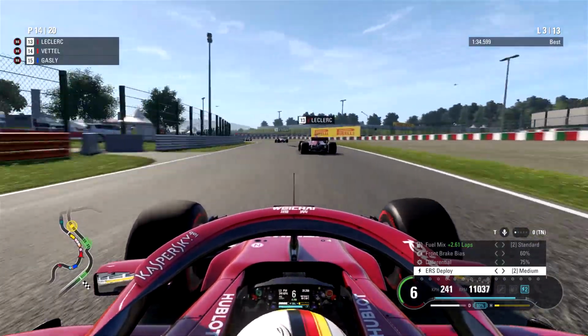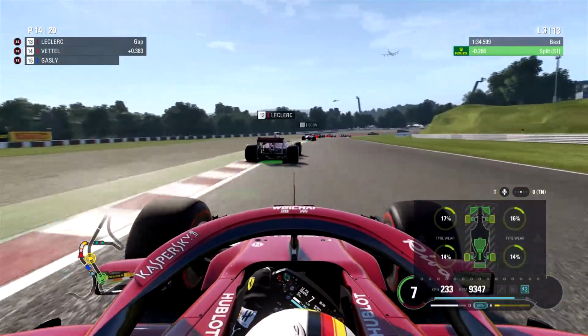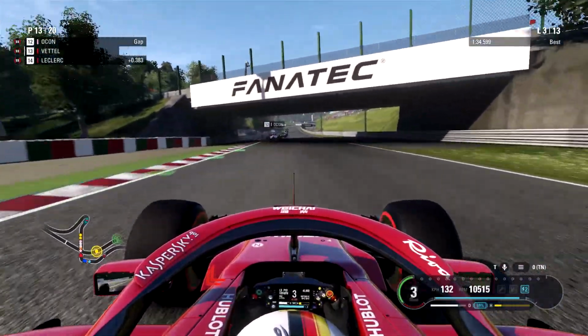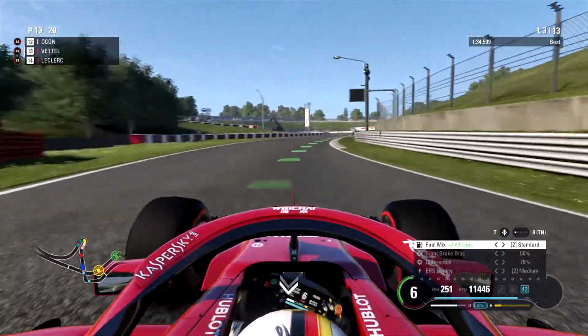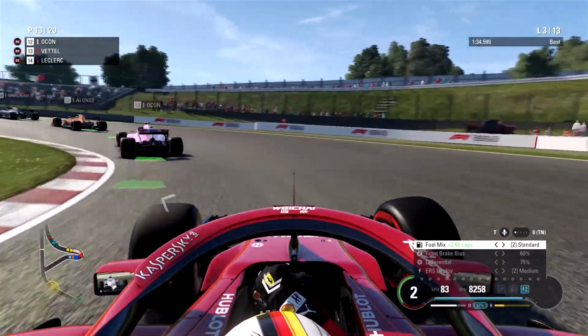But now we are on the tail of Charles Leclerc, and naturally gaining a lot of time now into this double right-hander. We're going off the inside here. We made a little bit of contact. Sorry, Charles, but yeah, he's still there. But yeah, it's P13. A little bit of a risky move, I can say. But yeah, that's us into P13. We are very close to the points.